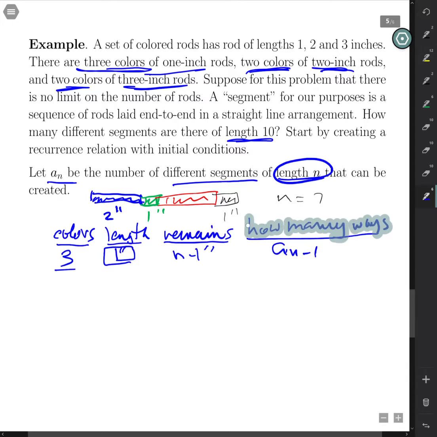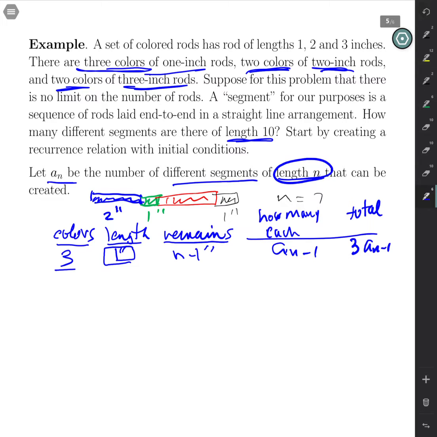But I'm going to change this, how many each, and then put a total over here. So for each of the colors, there'd be a_{n-1} that remains, but there are 3 colors, so it's 3 times a_{n-1} ways that we can start with a 1 inch segment.